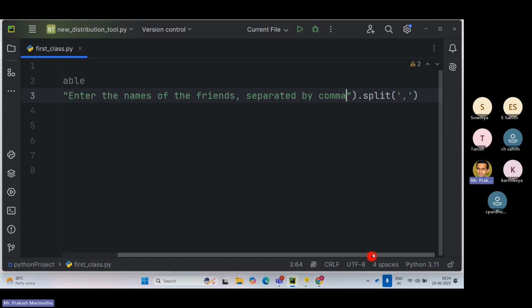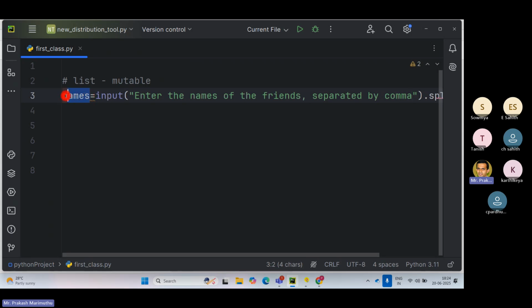Then finally you have to use a method called dot split, and how you want to split. So you are saying to split it by comma. That means I am going to enter the names separated by commas. So what we will get is a list.